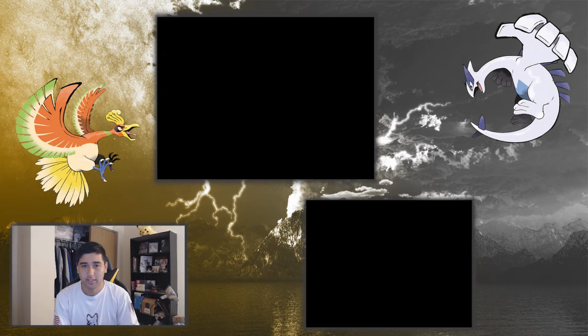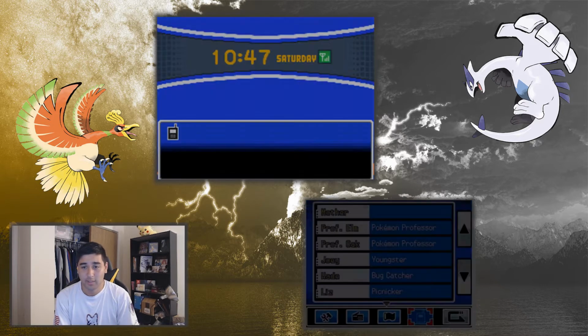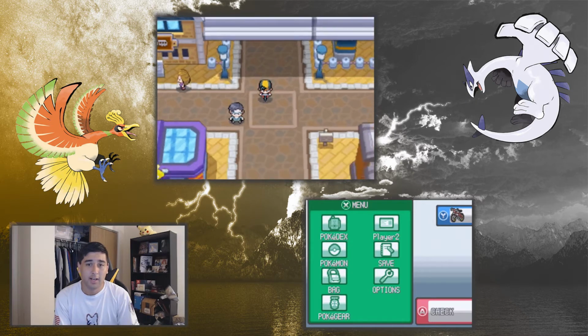Oh, the bike shop's calling. Gotta answer that. Oh, hey, this is the bike shop. We've been selling a lot of bikes lately because you've been riding around that bike advertising. We haven't gone anywhere. We've literally just been riding around Goldenrod, but I guess that makes sense, you know, advertise in the region that you're going to be making the sales in.